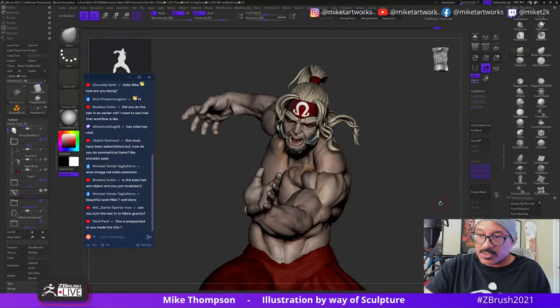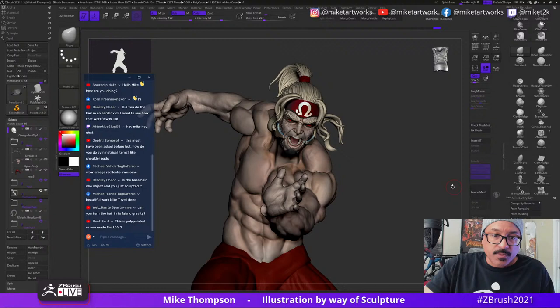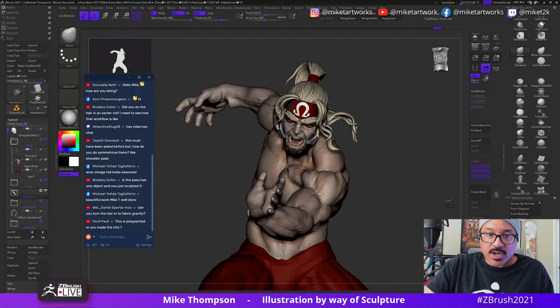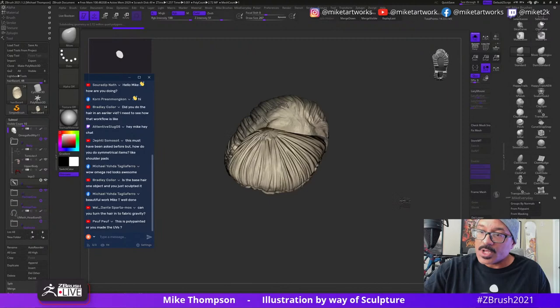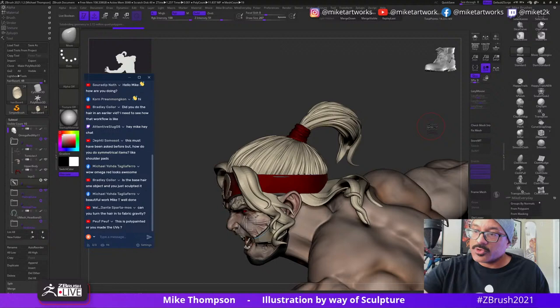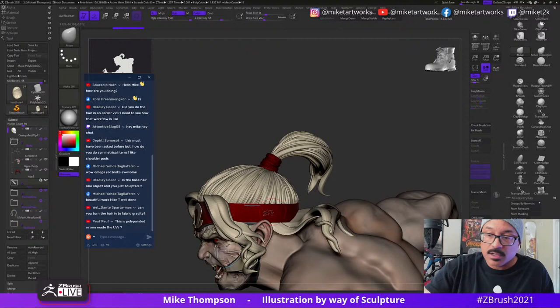Thank you, Michael. Is the base here one object, or did you just sculpt it? Oh yeah, base here is one object. This is just this deal right here. I turn on double. It's just this. Got that Friar Tuck, y'all. Yeah, Scrunchy makes everything better. So I got a nice Scrunchy going on here.